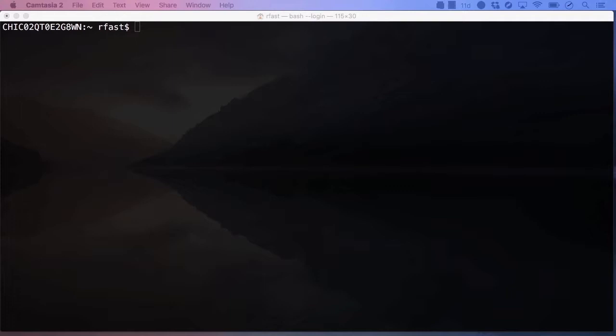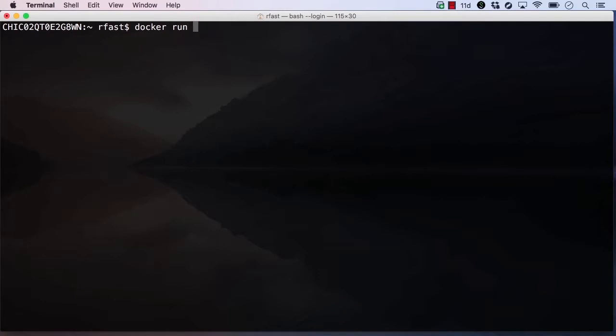The command that runs inside a container can either be specified by the Docker image itself or by the user running the container. Let's start with a simple example of a container where we specify the command when we run it. We'll use the Ubuntu Docker image. Most Linux distributions provide a Docker image for each version of their operating system. When we run a container, we always need to specify an image to use. The image name comes after docker run, and will always follow any flags that we might pass in. Since we want to use the latest version of Ubuntu, we'll just type ubuntu.